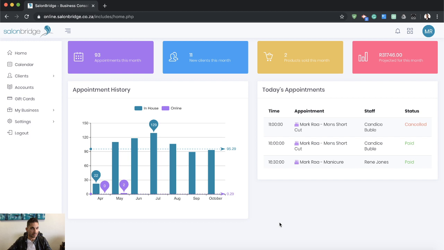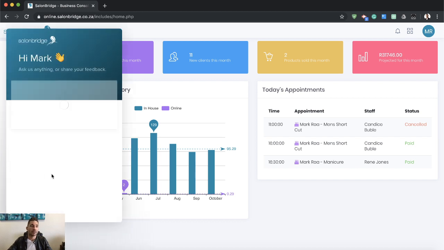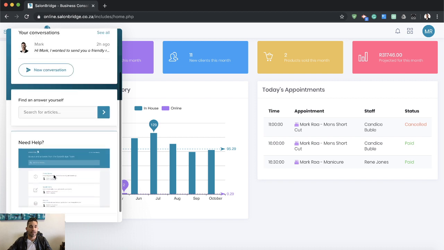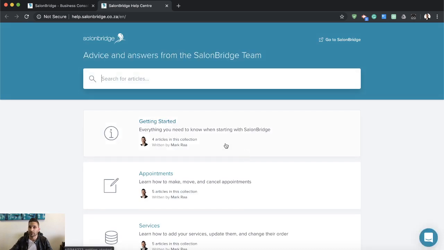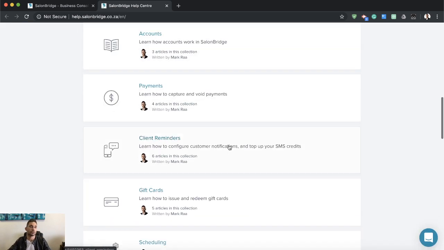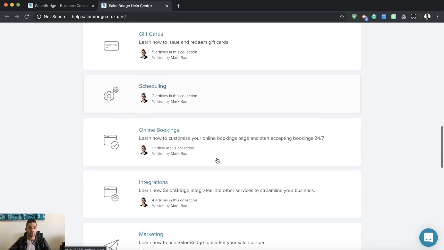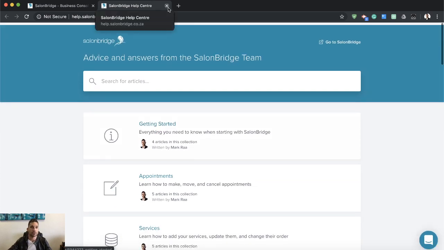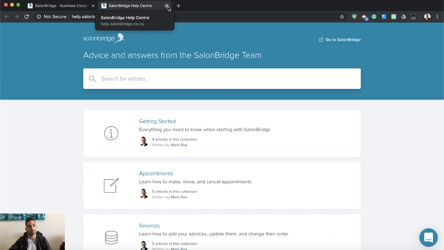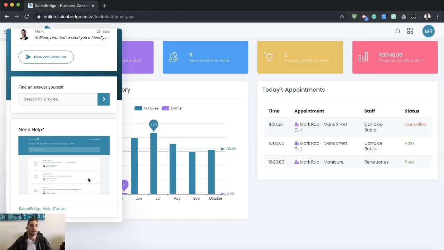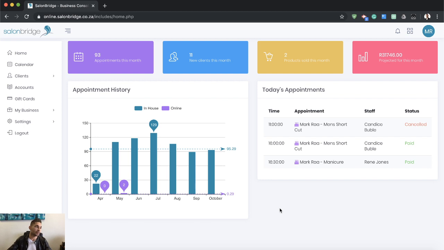You can view our knowledge base if you go to help.salonbridge.co.za, or if you click on this live chat icon in the bottom left-hand side of the screen and you scroll down, there is a need help section where you can actually click on the SalonBridge Help Center, and you'll get taken directly there, where you can see everything from getting started to running reports to client reminders, gift cards, scheduling, online bookings. Anything that you want to know about SalonBridge or how to do something is inside our knowledge base as well, if you find that the live chat feature is not for you.